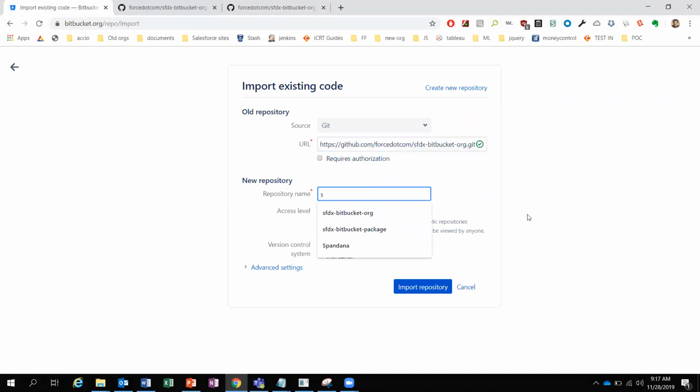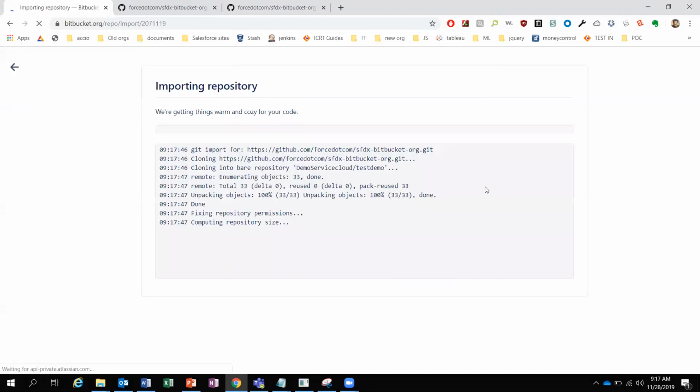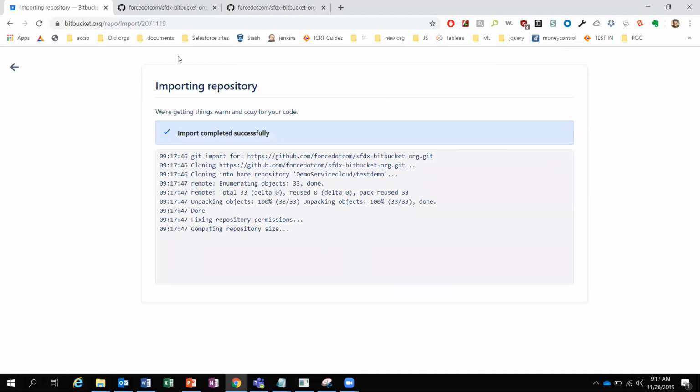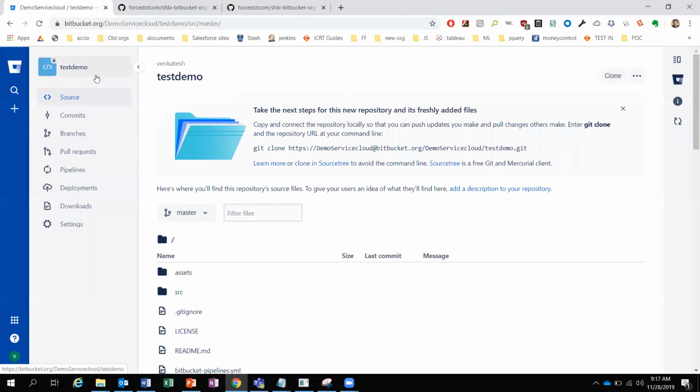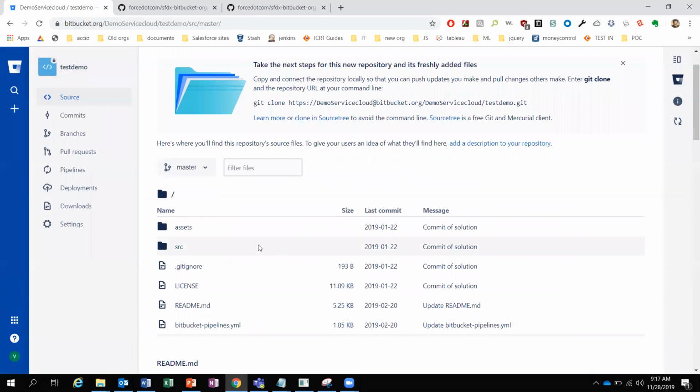I will just use test demo, and you can mark it as a private repository, it doesn't matter. Once you import, it takes some time. This is my test demo.